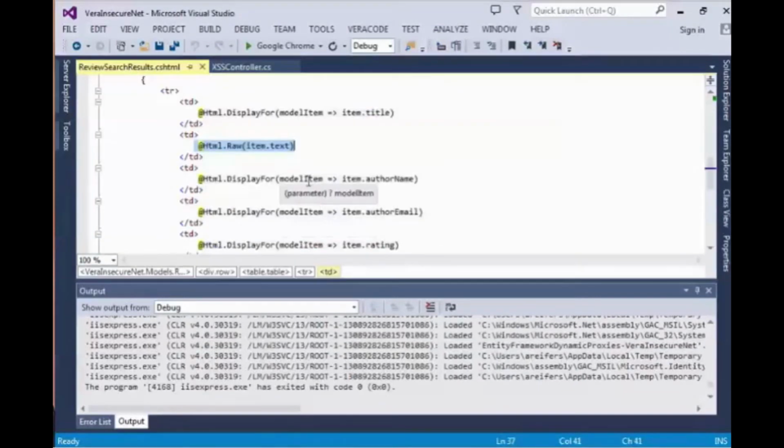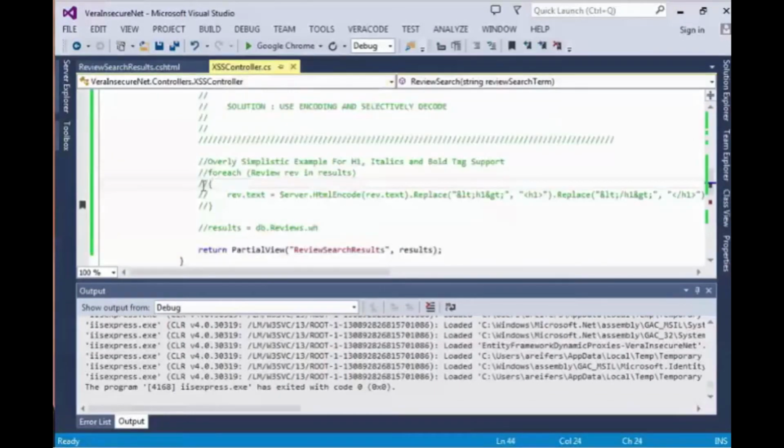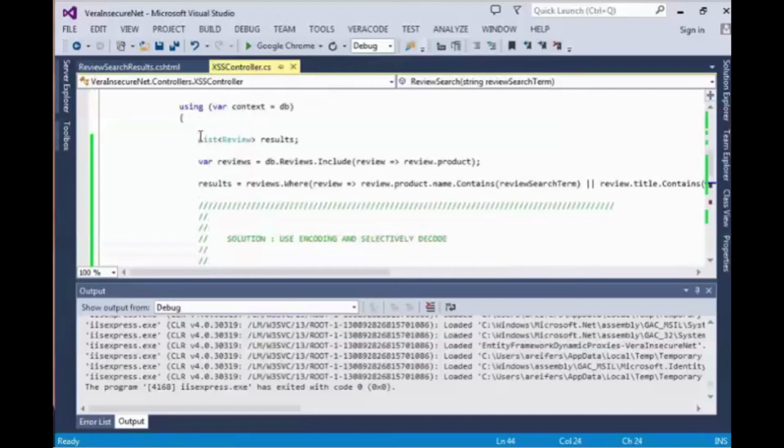Part of the reason this occurs is because we are using the HTML raw control inside of our CS_HTML file. Many of the Microsoft controls are going to actually contain, within the control itself, proper encoding. However, we want to be able to display some HTML, but in a secure manner. This presents a problem. In order to support some HTML, but only the HTML that we want to allow on the page, we're going to properly encode the property in its entirety.